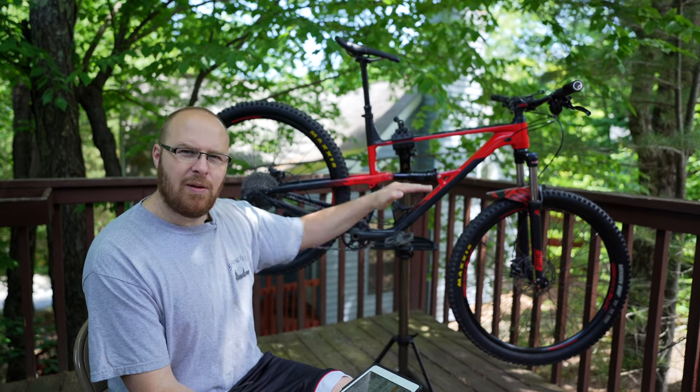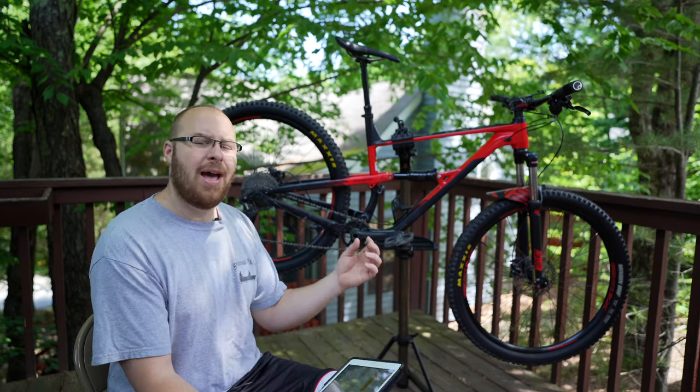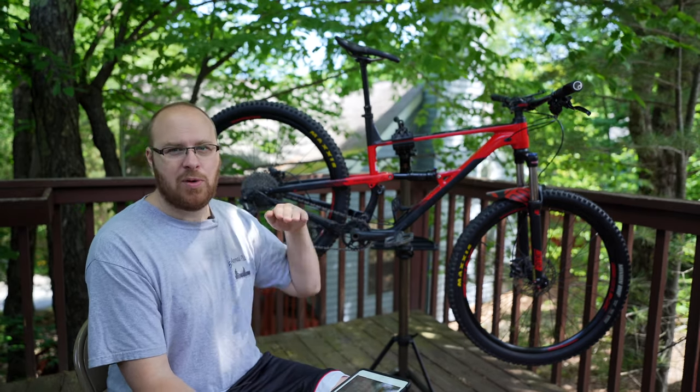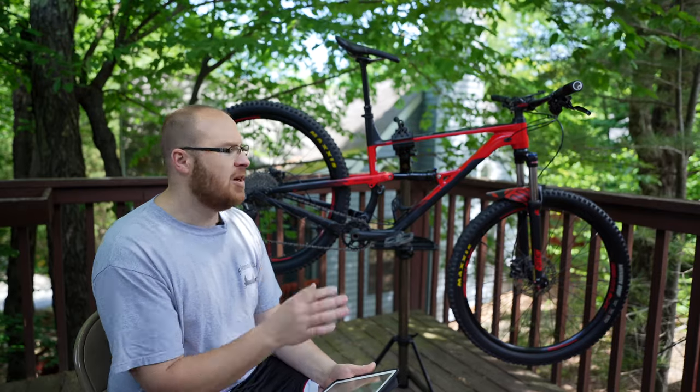It put me more in the mid-range of the fork, and it feels like a more active suspension when I lowered the pressure on the front. It made a huge difference when hitting roots and things like that. It wasn't bouncing as much and was much more supple. So make sure you check the pressure when it comes to the shock forks based on your weight and stuff.